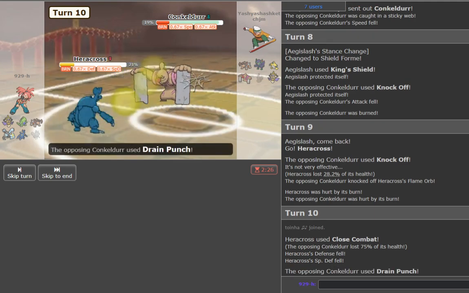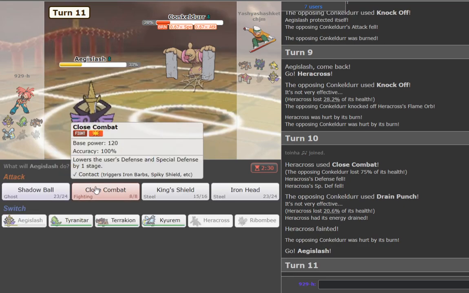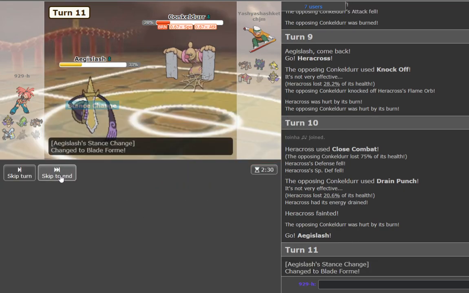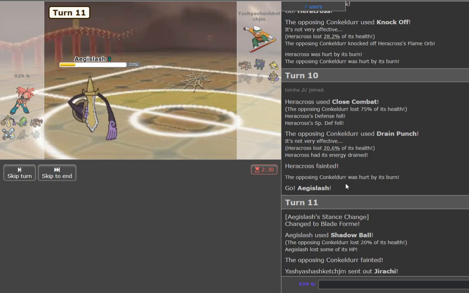That is amazing, guys. Drain Punch is going to, of course, take us out, but now that the threat is weakened, we could go to Aegislash and be sure to revenge kill easily with our Shadow Ball. Yeah, and that's great. Okay, so now it's 4-4, but we got webs and he's got nothing, so it's looking pretty good. It's just a matter of taking out Jirachi, which we should be fine with.